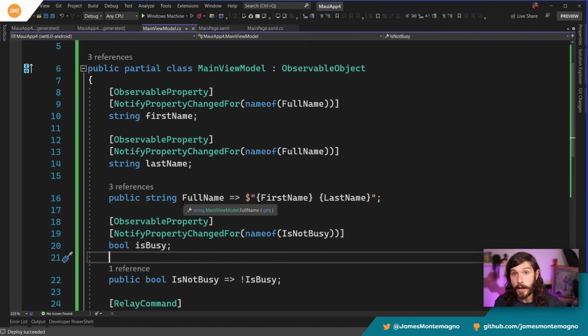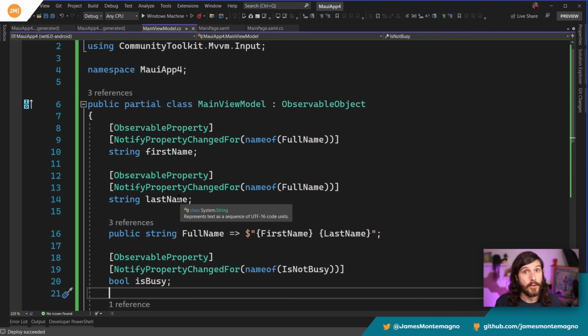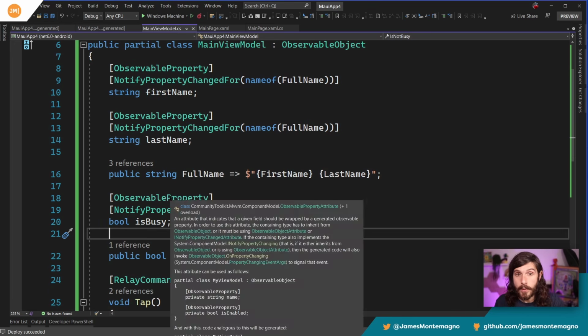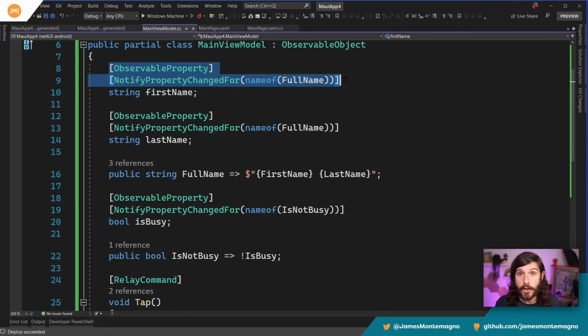I can take this view model, put it into a completely separate project like I mentioned earlier, use my favorite unit testing framework like NUnit or XUnit or MS Test, and it's complete. It doesn't know about the UI. None of this knows about the UI. All this generated code is simply that, generated code. You don't have to worry about anything. It doesn't care about the UI. It's just giving notifications to .NET MAUI in this case that something has changed or something has been entered. You get that beautiful two-way data binding.